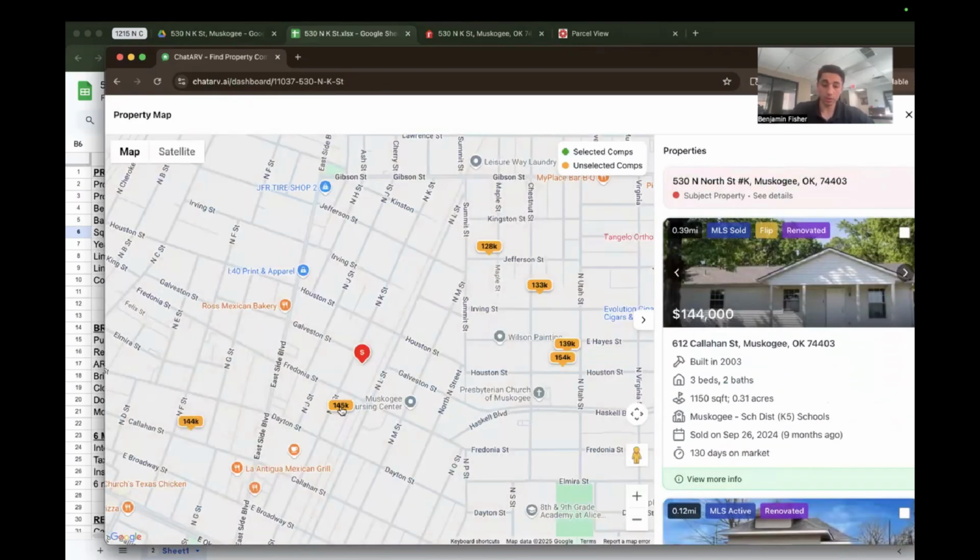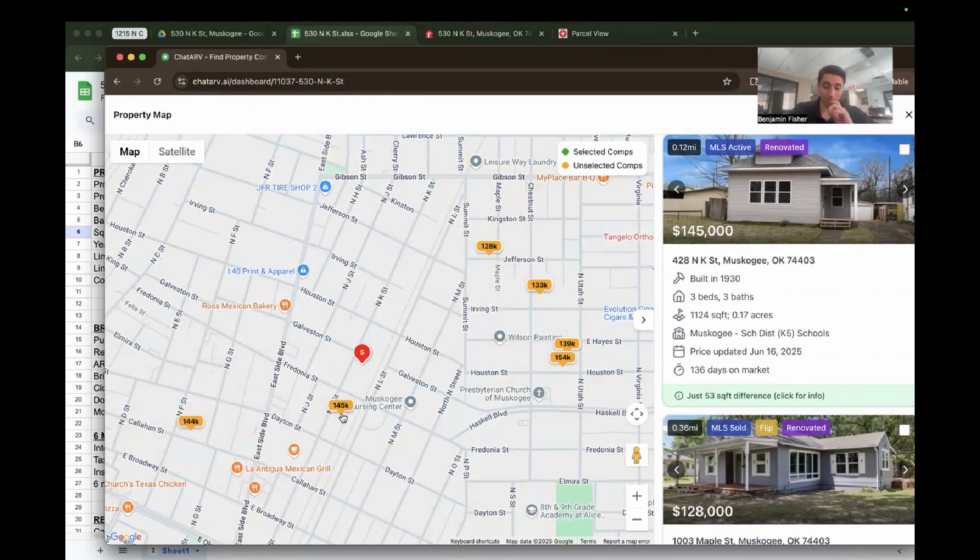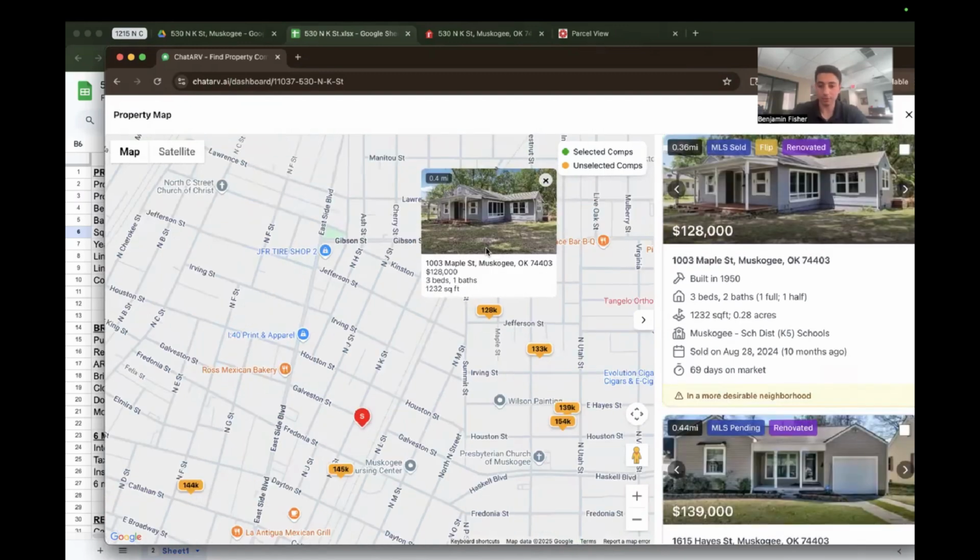So like if this was a good comp, this is a 3-3, right? We're a 2-1, so we don't want that. That's garbage. So there's really nothing like in this exact neighborhood. There's some stuff over here though. This is like a major road, so we don't really want to look at stuff on this side, but this stuff's pretty close. I'd have to confirm with the agent to know if these neighborhoods are similar.